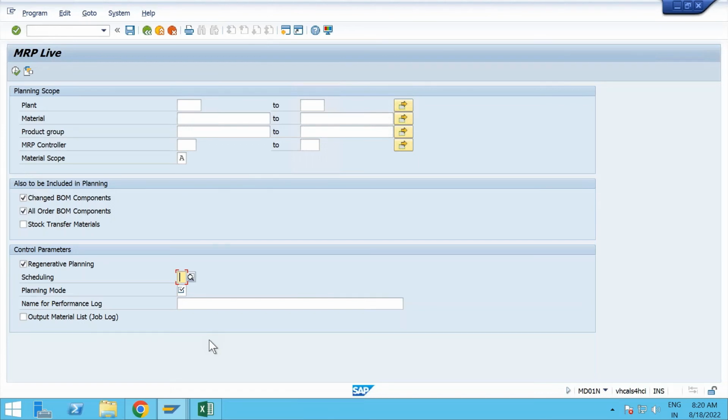And one more important thing, MRP Live can plan my PPDS materials also. Okay, so for PPDS, I do not have to execute any other transaction. If my materials are externally planned, which have the advanced planning tick mark or advanced planning view in my material, those materials will also be planned by MRP Live. This is how they have done the programming now. Okay, coding. So yeah, if you say all this information when you get this question, you are passed.